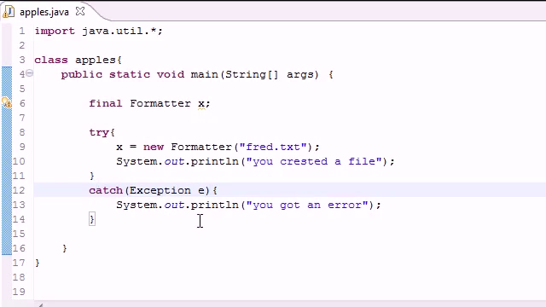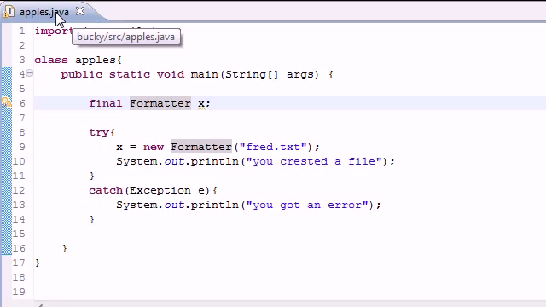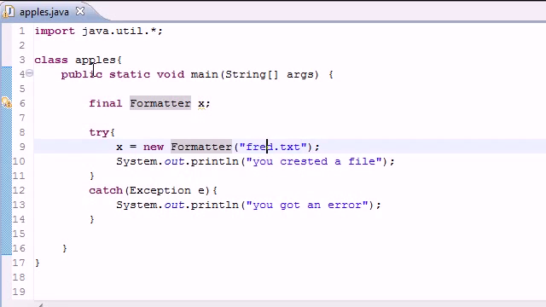And I know I just talked real fast and you guys probably didn't comprehend that, so I should slow it down. Pretty much what I'm saying is, when you create a file, you create it in whatever directory your program ran from. So if you have this Java program right on your hard drive, then it's going to create this text file right on your hard drive. If you run this Java program from a folder called apples or something, then it's going to create this text file in a folder called apples.